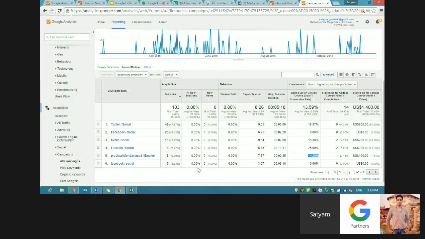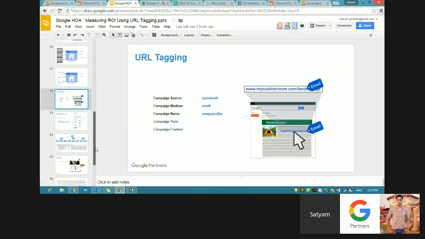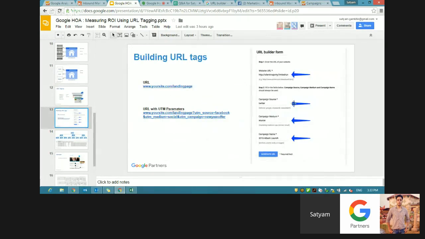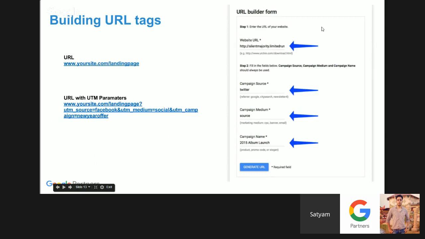So you see here, coming back to our presentation, in this case we are saying the moment you create a normal URL into a URL with UTM parameters, so I would like to call it a smarter URL, with the use of Google URL Builder, or as I said, you may use a normal Excel sheet and apply a formula.